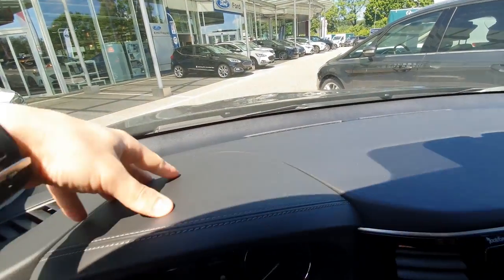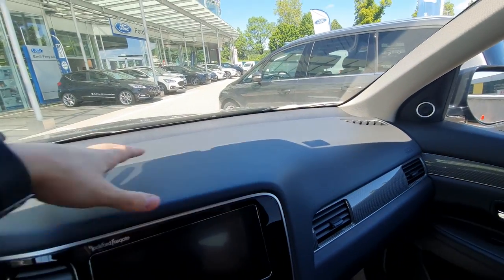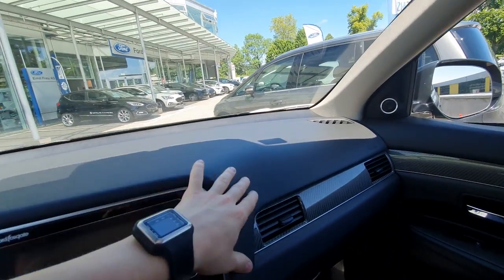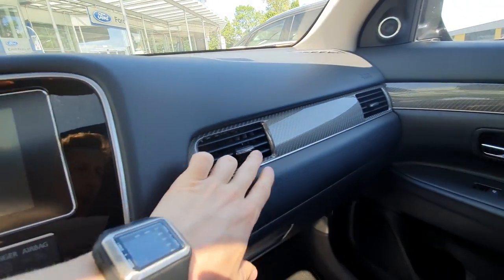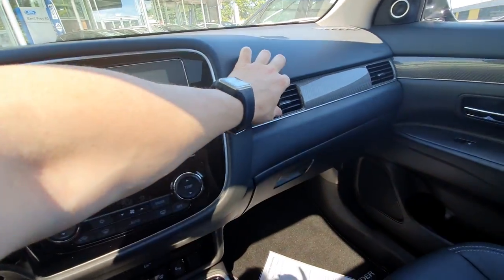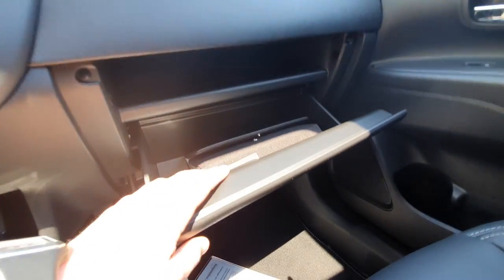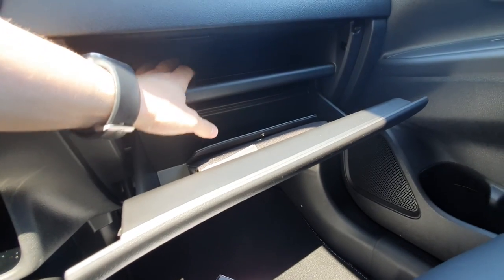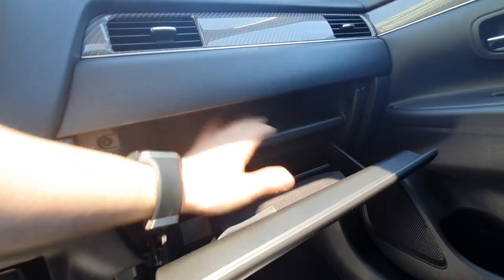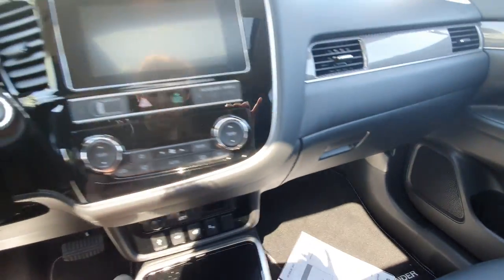Going forward, we have great soft material quality on the dashboard here, really great and soft. The vents, we have a lot of vents in the car, you can see it. I like that. In the summer, it's fantastic. And also the glove box, it's pretty big. I like the glove box. We have a space up here, and again a space down here. Great job, Mitsubishi, great job.